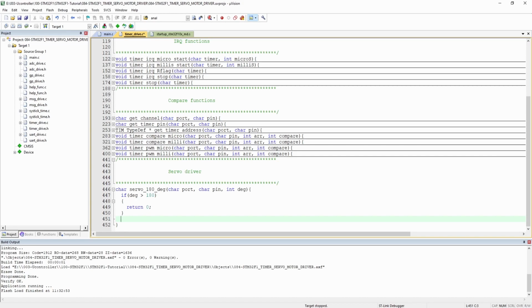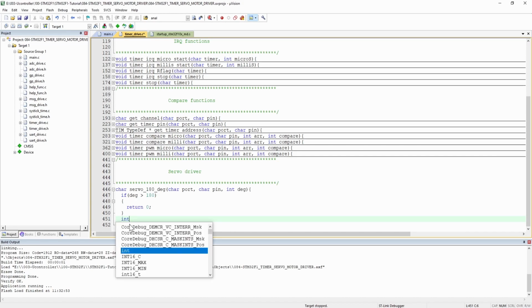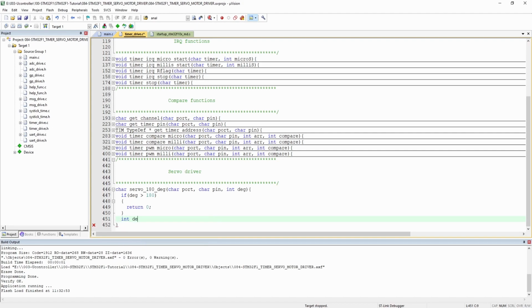After that, we put an int, and let's call it degree PWM to have more meaning. That will be the PWM one, equal to 400 plus, as we put it previously, the degree multiplied by 11. I have chosen 11. You can maybe choose 10 to have the maximum pass, but it depends on the servo. So you can play a little bit and see how it works.